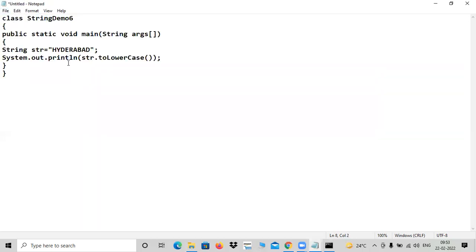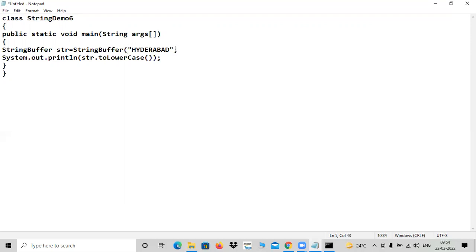That's all. Now let me go with the next program. Next one is you can reverse the string. The method used is reverse. Directly reverse you can use, but it cannot be applied on the String class. There is another class called StringBuffer. At the end of this class, I will talk about StringBuffer and StringBuilder classes. What is the difference between String, StringBuffer and StringBuilder, I will discuss soon. But let me use StringBuffer because the String class reverse method will not work.